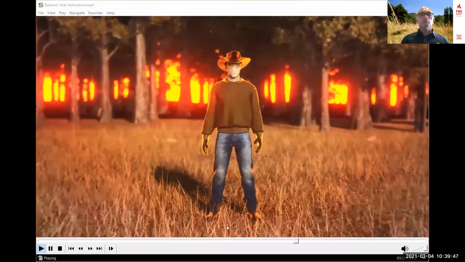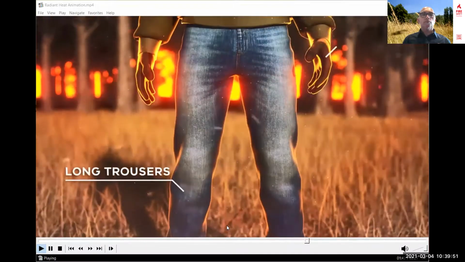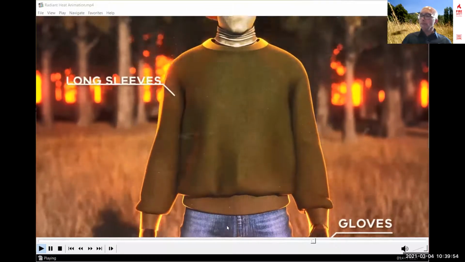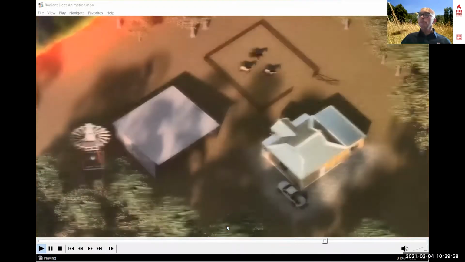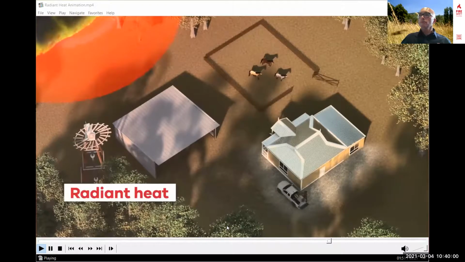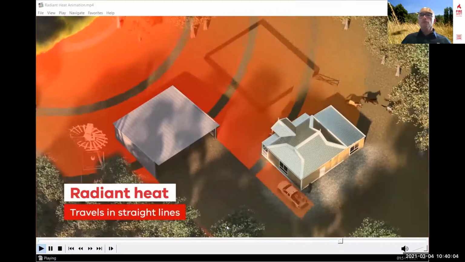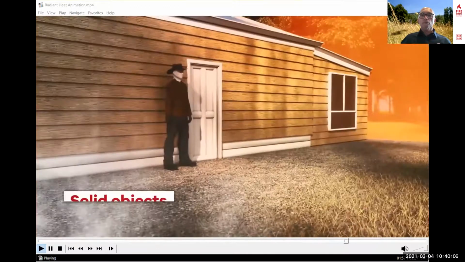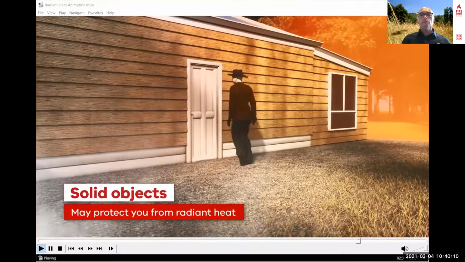There are some things you can do if you're caught in a fire. Cover your skin with long-sleeved, natural fibre clothing, like wool. It's also useful to know that radiant heat only travels in straight lines and can't bend around corners. So, sheltering behind or inside solid structures may help protect you.